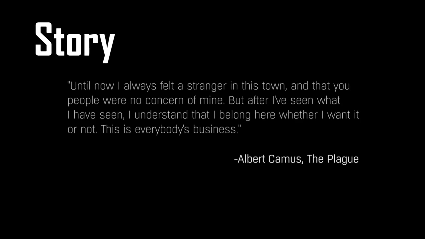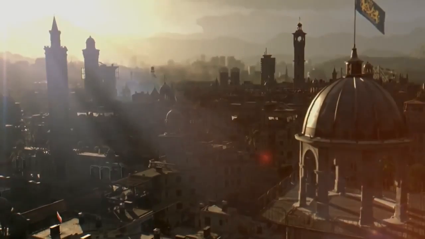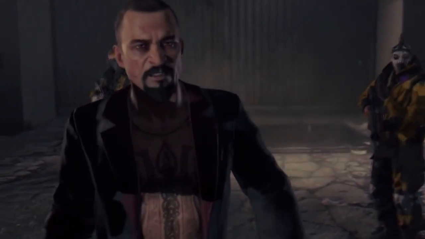Now, the story for Dying Light has been kept quite under wraps. A lot of people who've been able to play the game before it is released have not really been able to give much away about the story, and even the story trailer itself, released by Techland, doesn't give much away. But I'm going to go through what we do know from what we've seen and what has been released.